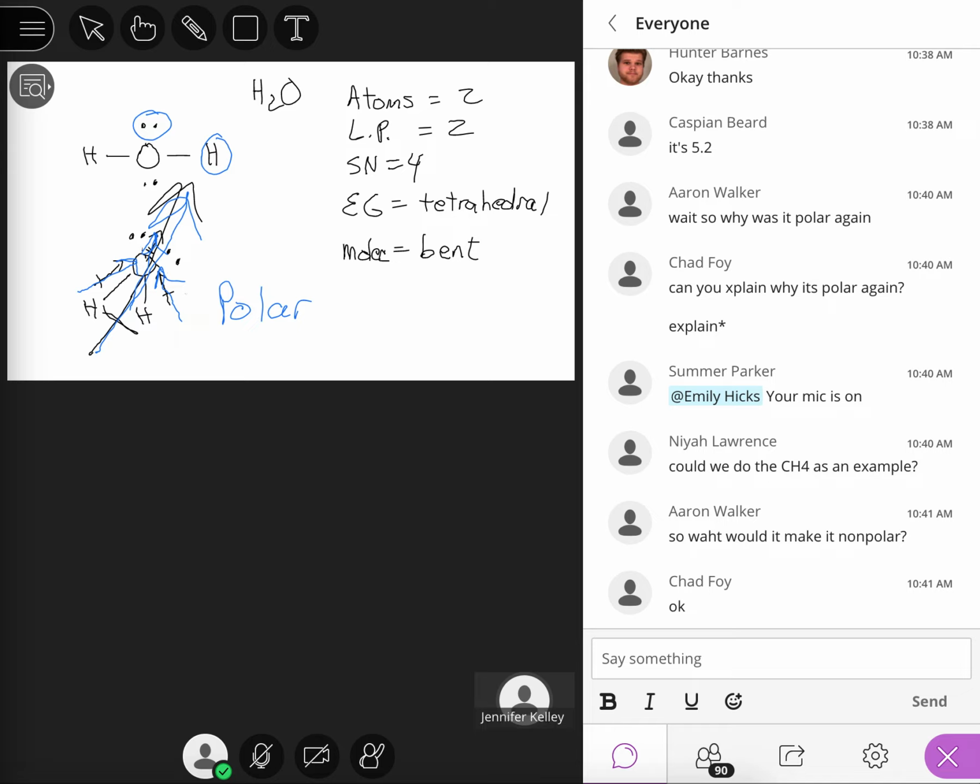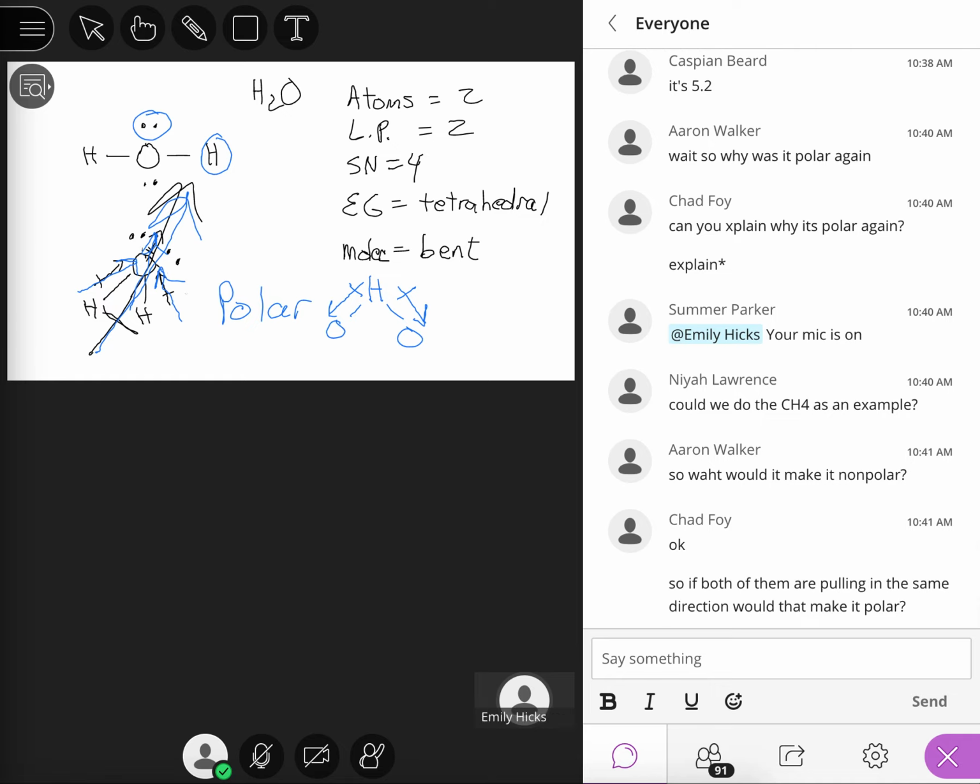The direction is determined based on which one is going to be more electronegative, the oxygen or the hydrogen. Let's say we had something, you can't have this molecule, but let's say we had this instead. Now, obviously, this is make-believe because hydrogen only makes one bond, and I have two, so this would never happen. But in this case, the arrows would point this direction, and that shows that the electrons are going toward the oxygen. And because they're all going in the same direction, which is away from the hydrogen, that's what makes it polar.